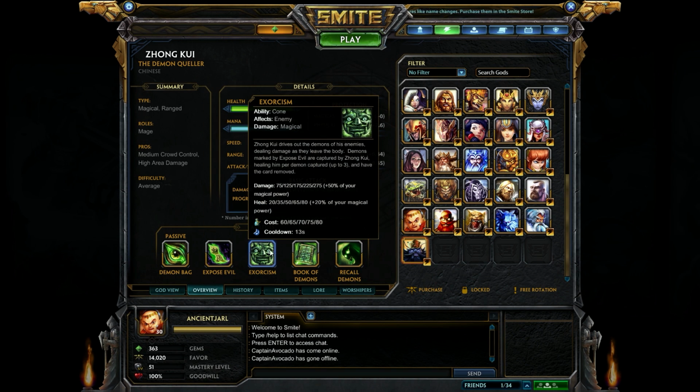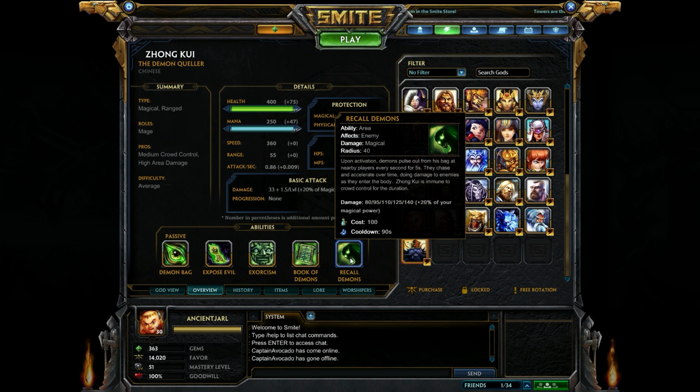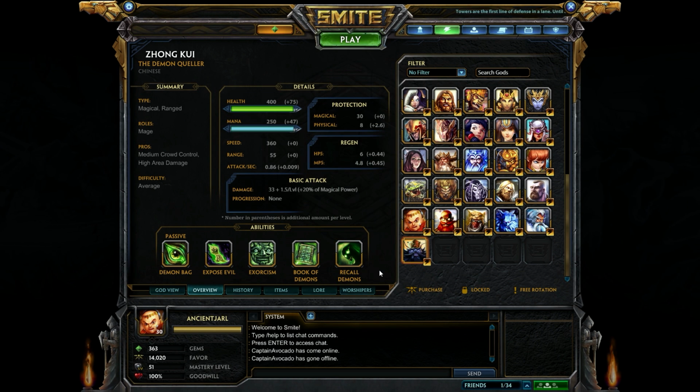You use your 2, and all the souls that come out are stacked into your demon bag. And then when you release your demon bag, like it says, you get bonus protections and such when you're activating your ultimate. So that is what Zhong Kui is very strong with. That's what he's good at.